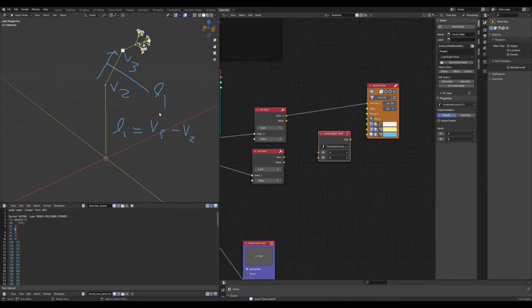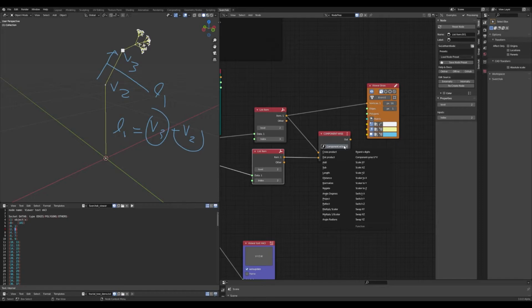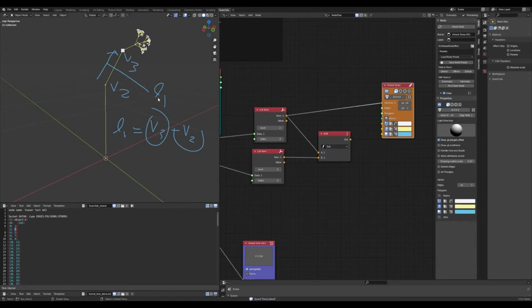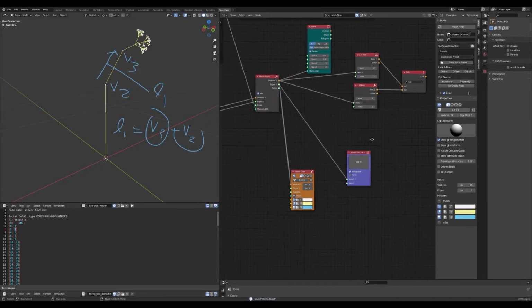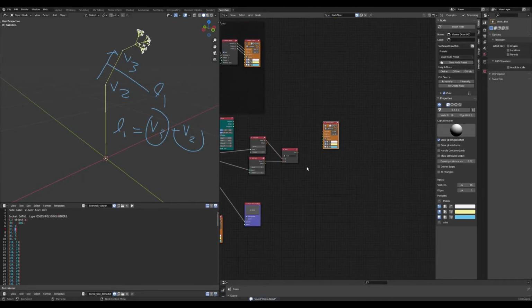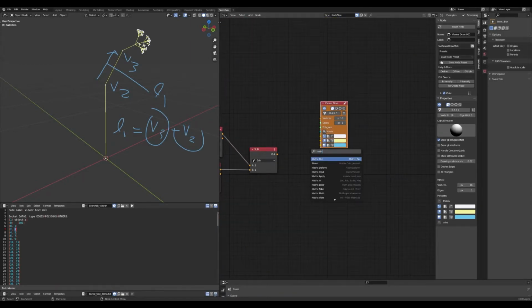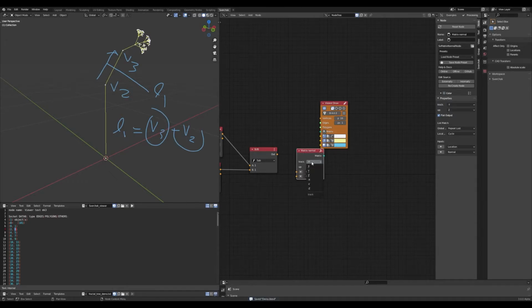Remember, we want V3 minus V2, so we're going to put vertex 3 into slot A and vertex 2 into slot B, and subtract them. Theoretically, that should be that line. So let's plug that into a matrix normal, since I deleted the earlier one, and try our tracking thing again. This actually might work now.